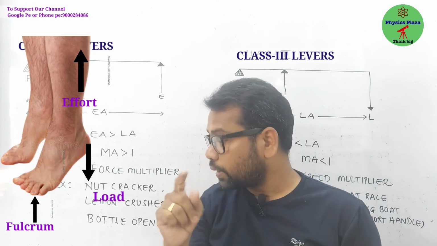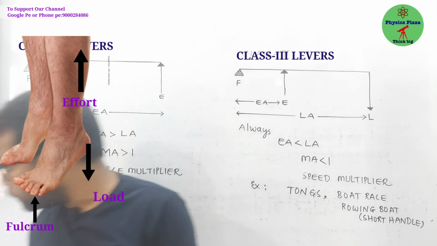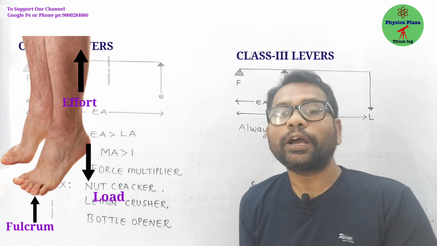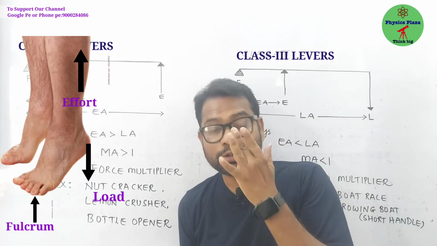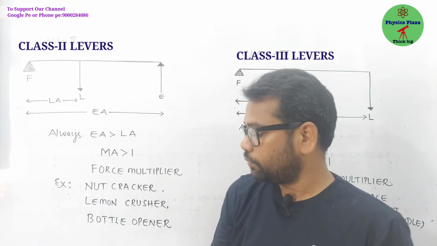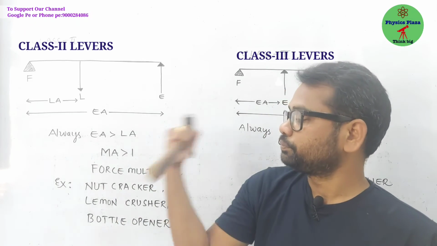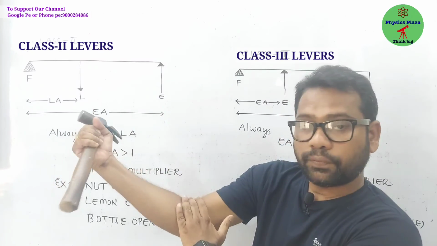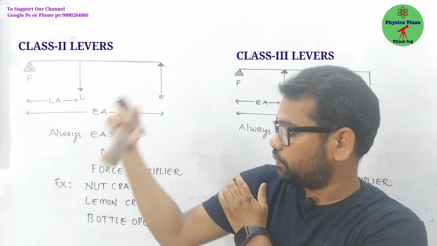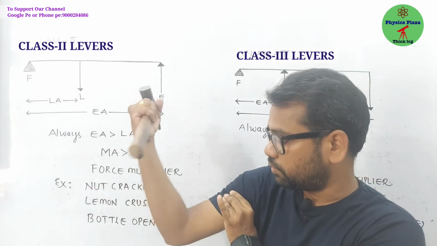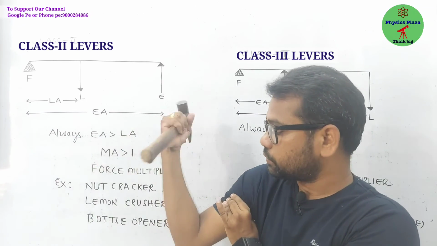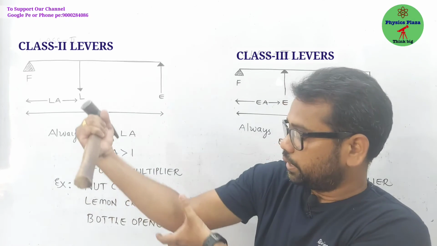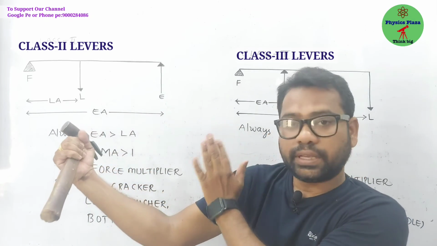Now I'll give you one more example for a class 1 lever in our human body, but I need a small weight. Some of you may go to gyms, or in future you may go. When you are doing this with the dumbbell, children, try to understand. This is the fulcrum, here is the load, and the effort will be here. Just try to hold your muscle here, it becomes very tight. So it's a class 1 lever, like lifting a weight. Here is the fulcrum, here is the load, and here is the effort.